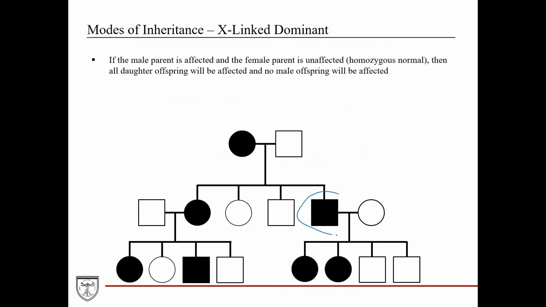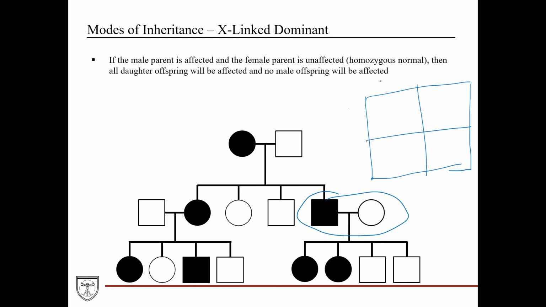So if we look at this scenario here, where the mother is homozygous recessive, so the mother is normal, and the father is affected, so he has one copy of the dominant allele with his Y chromosome. If we look at the outcome for daughters, no matter what, they have to inherit an X chromosome from their father, so no matter what, they're going to inherit a dominant allele. And so they have this and this. And then from their mother, they're always going to inherit a recessive allele. As a result, all of the daughters in this case will be affected.